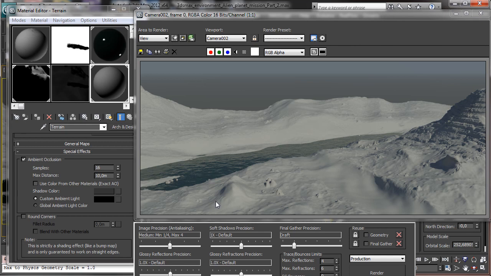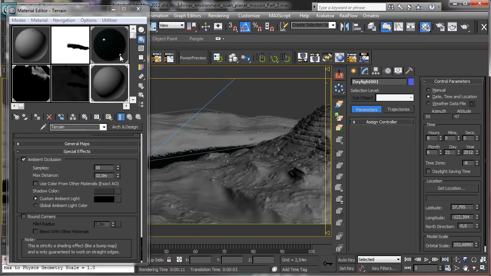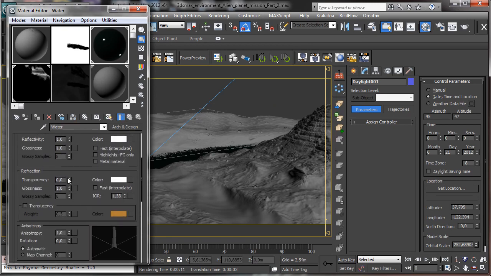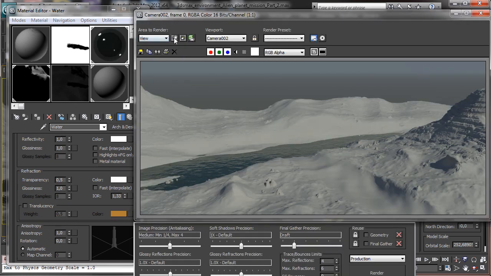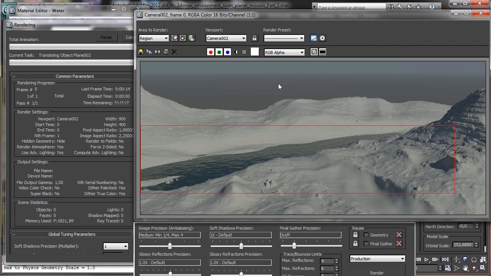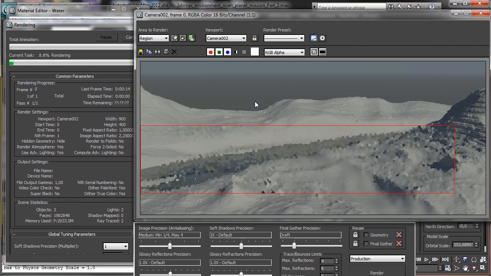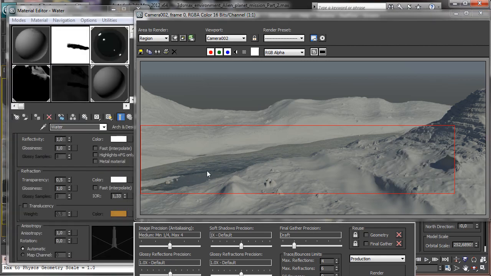Okay, so I think we can have a basic approach there. I'd like to see something there on the water, we have no transparency. I'd like to have transparency, let's say 0.5. So let's pick the rendering there, and let's say that we like to render just this area. Okay, you see that it's starting to be transparent, and we have to fix there. The problem may be under the water, but we can see it later.